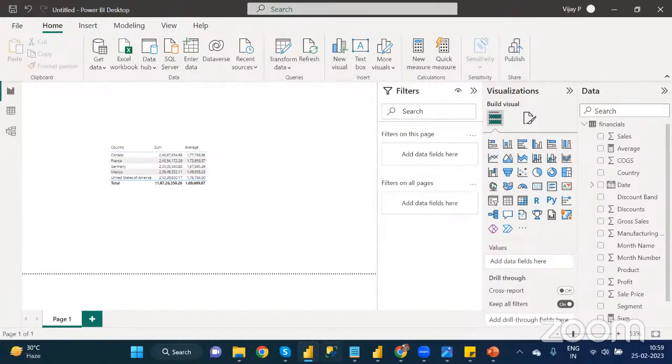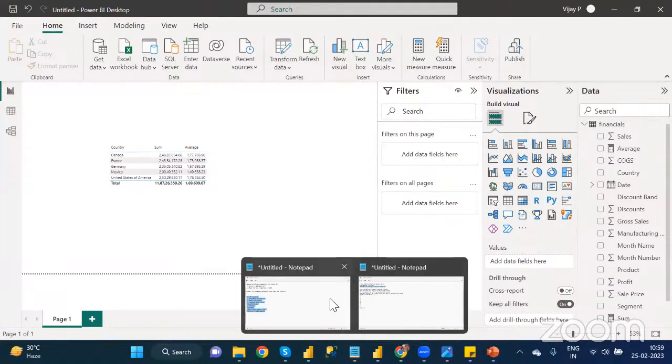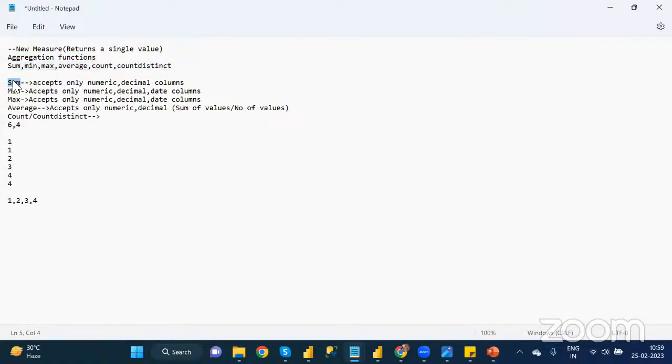What columns are accepted? Numeric and decimal columns only. If it is a min function, it will accept only numeric, decimal and date related columns.